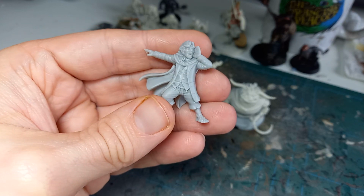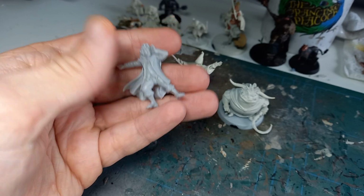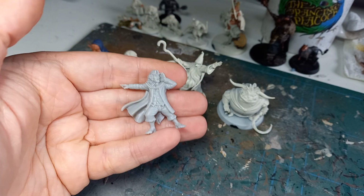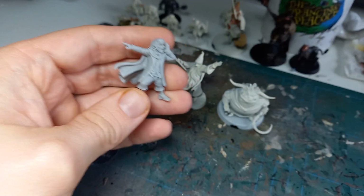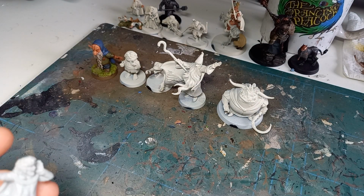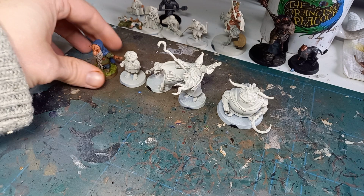I'd make sure to go and check them out if you're looking to get your hands on some fun models. I will be back with another video to talk a little bit more about what I've been working on at the moment. But yeah, I thought I'd just give a little bit of a shout out to both companies, the printer and the sculptors behind these, because I think they've done a really nice job on them, and it's a nice little bit of nostalgia for people to dive into.